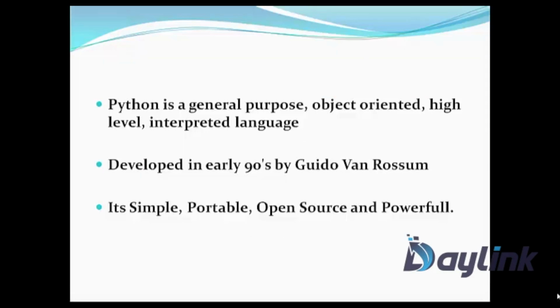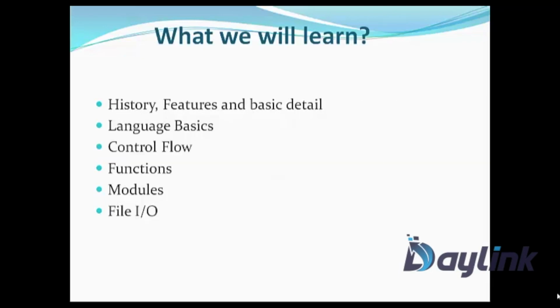We will revise the whole Python. Python is a general purpose, object oriented, high level and interpreted language. Developed in the early 90s by Guido van Rossum, it is a simple, portable, open source and powerful language. Now we see what we will learn: history, features and basic details, language basics, control flow, functions, modules and file IO.